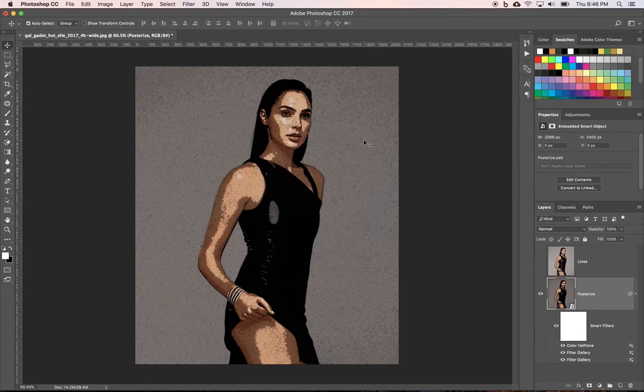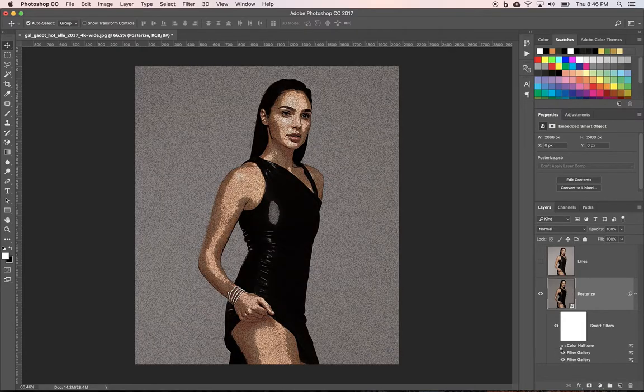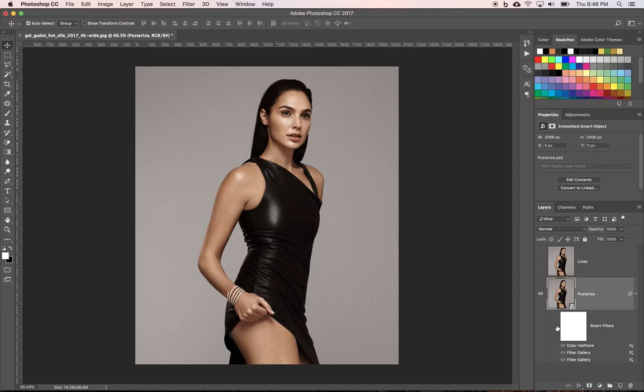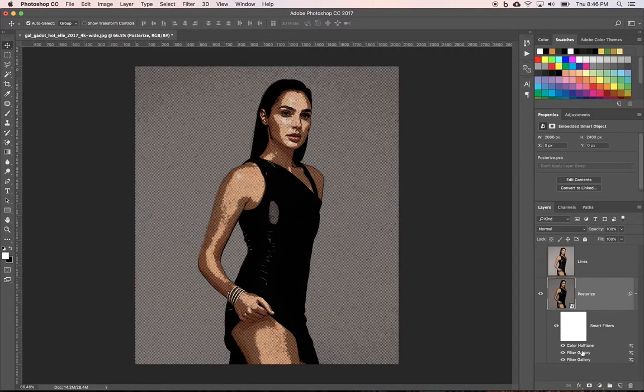So now we're starting to get this posterized, this kind of comic book look with a very minimal amount of effort. And you can turn filters off one at a time, right? Back on. You can turn smart filters all the way off at once there, and then you can change all the settings by clicking on the names or adjust opacity on the right. That's the beauty of smart filters. It allows us to apply these changes but then be able to come back and tweak them later.